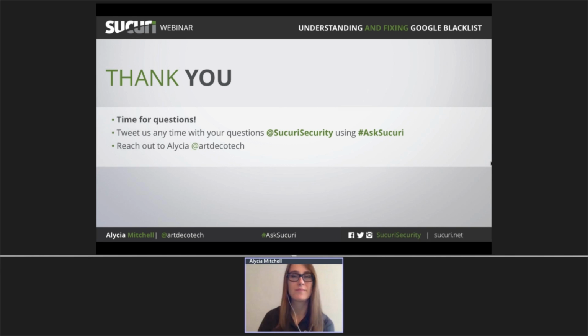So once you sign up, it's super easy. You add your website and then the monitoring automatically starts. In order to enable the server-side scanning, which I mentioned goes a lot deeper into your site to find a hack, you just need to upload a little file to your server. But even if you don't do that, right away our remote monitoring is going to start detecting blacklisting, and it'll send you alerts. That's another thing you can customize.